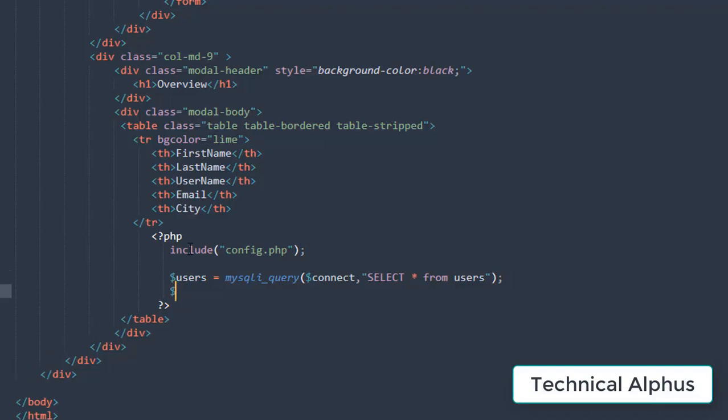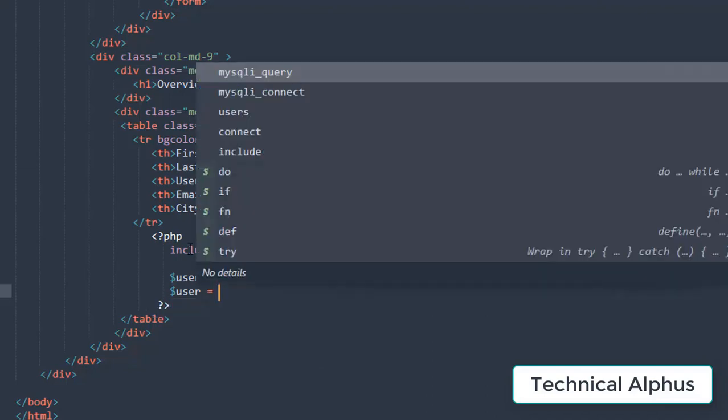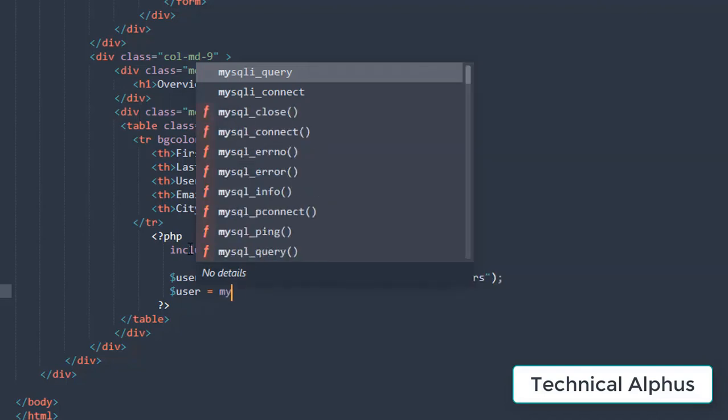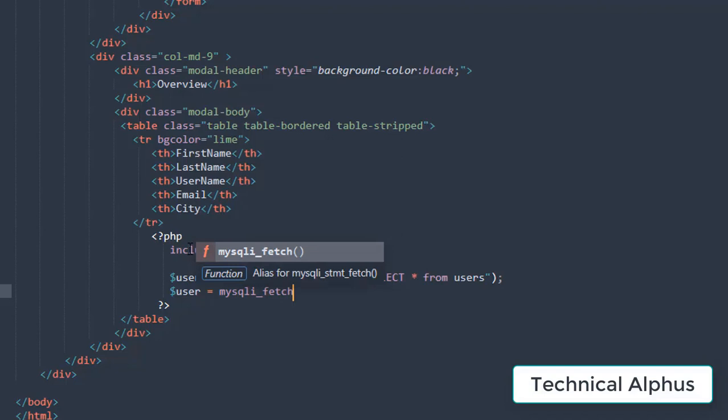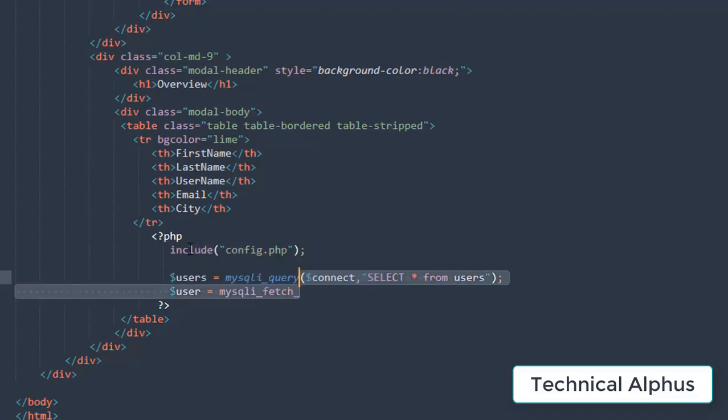Then we need another variable. Let's call this user. The other one was users, this is user. So now we are fetching. Hope you understand. So MySQL fetch here. I'm going to say assoc. What are we fetching?